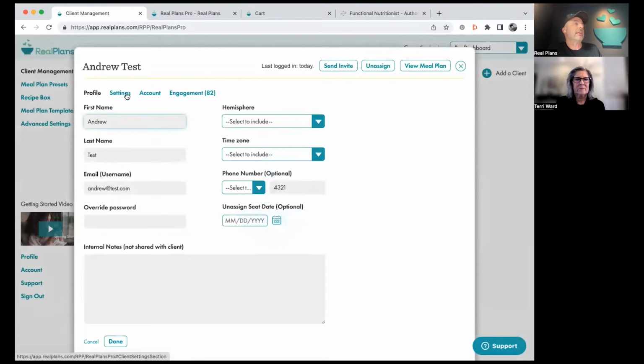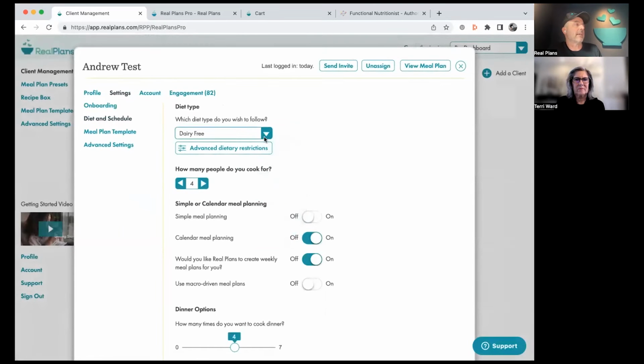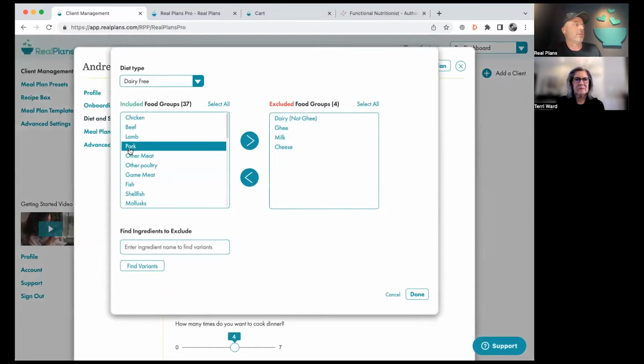Okay, so let's go a little more complicated. So I go here and I decide that Andrew is dairy-free, but he's also a Jewish chap. So we've decided to remove some pork. That would be a good idea. And after a conversation with you, you also decided that egg wouldn't be a good thing for him right at this minute. You're doing some kind of an elimination diet or something. So this is a way of excluding entire food groups.